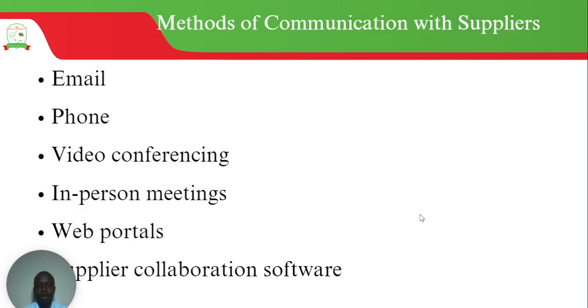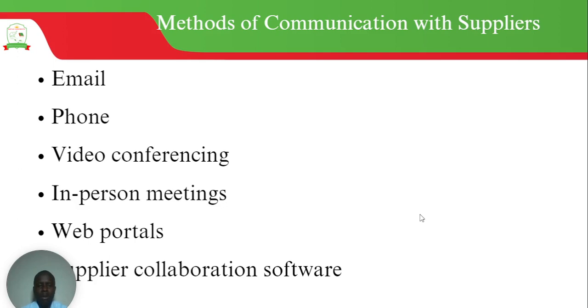And then we could also hold in-person meetings. We could also use web portals. These are just websites that suppliers would have access to. They could follow up on the items that have depleted or the items that require replacement in terms of stock, in terms of goods in an organization.